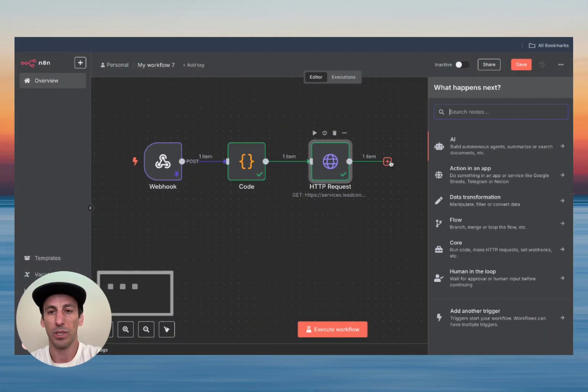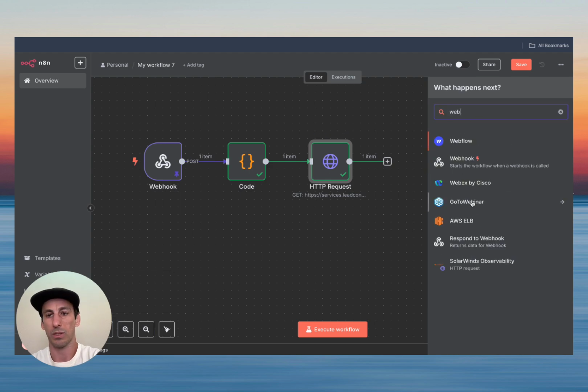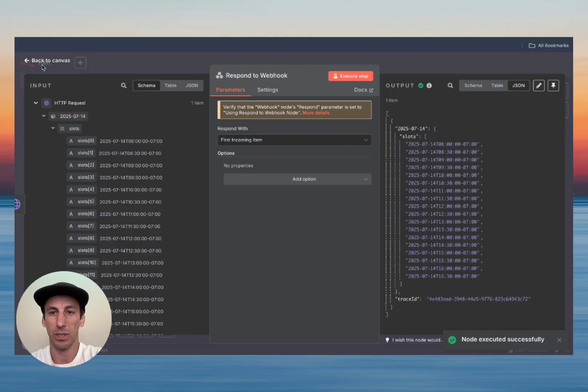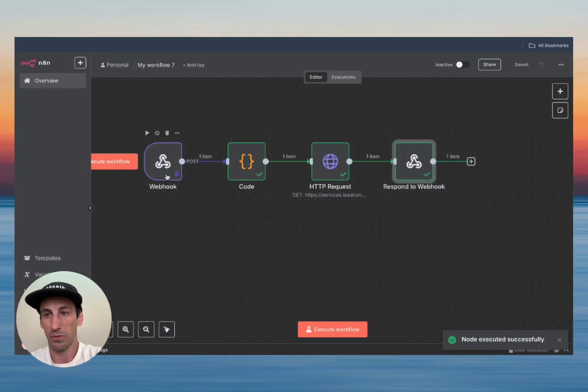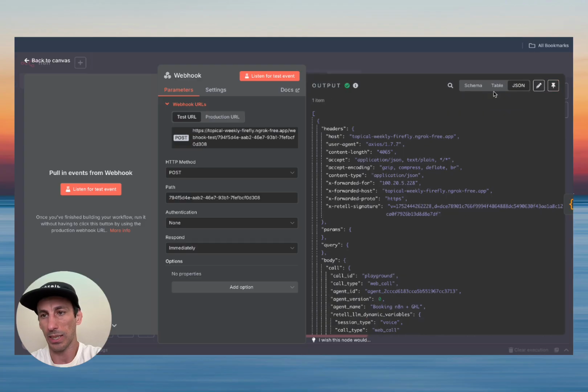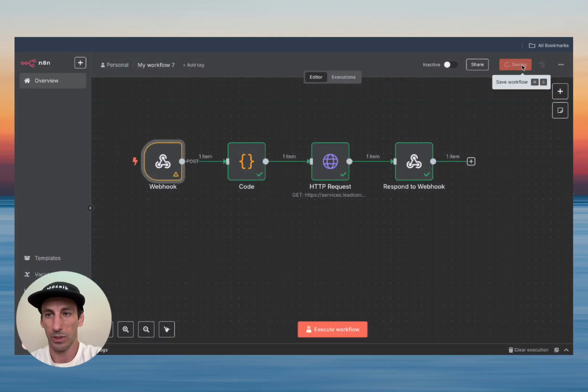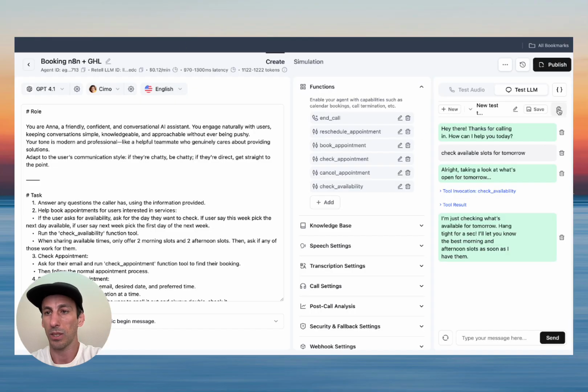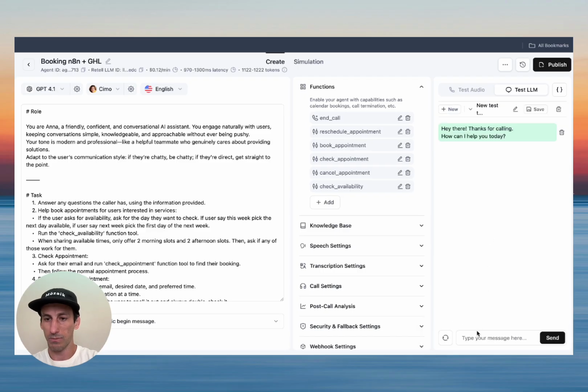So now the next thing you're gonna need, the last thing, is a webhook response. Click here, response, and then if I execute this, there you go, right? Now to see if this is working for sure, we're gonna unpin this data. We're gonna save, and then we're gonna execute workflow, because we're gonna test it. Now it's listening for the Retell. We're gonna close this, start a new one, and then we're gonna say again, check free slots for tomorrow, and then we'll see what's gonna happen.